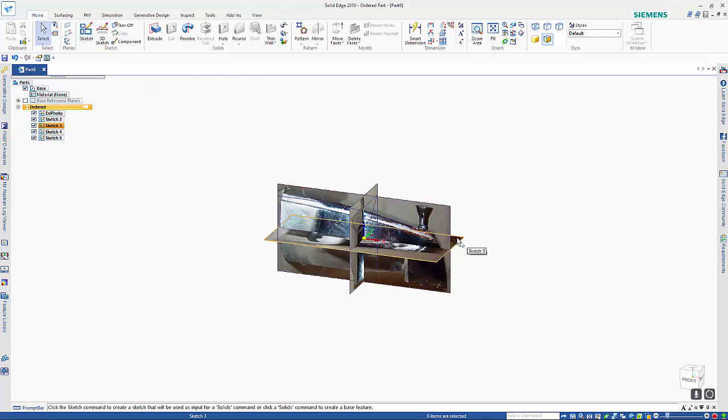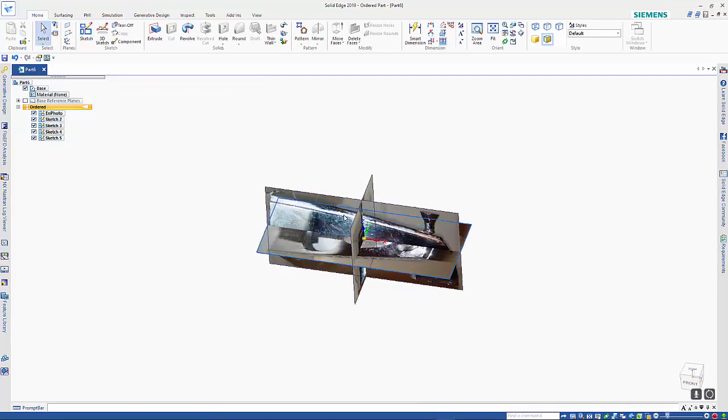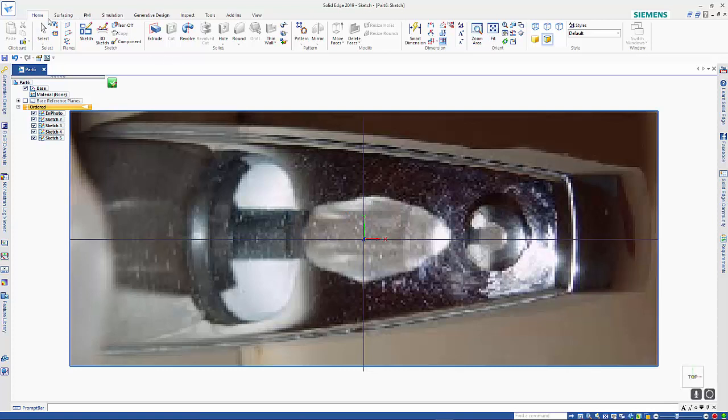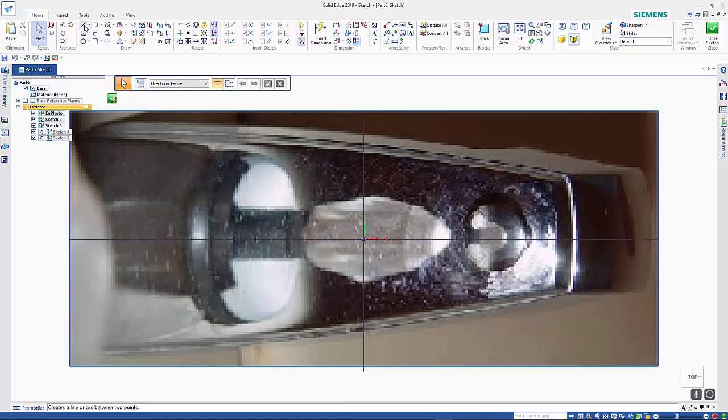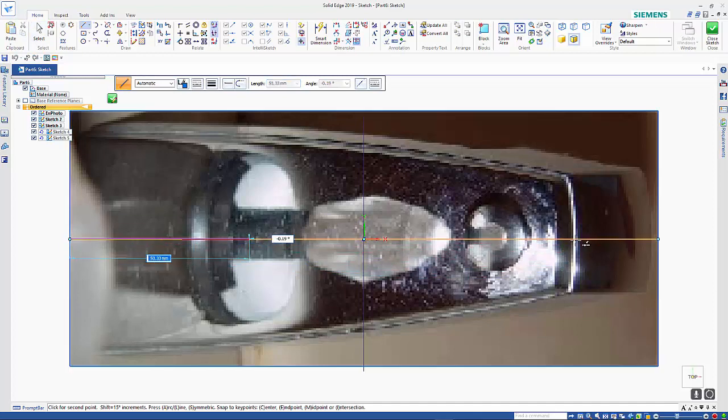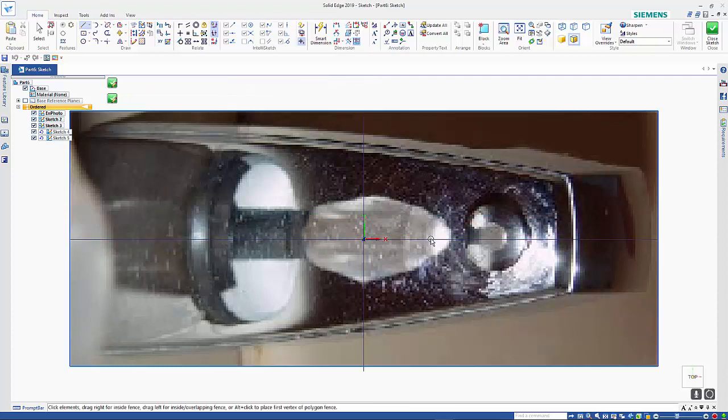Let's just double check the plan view. I can come in and using the line, I can just place a dimension to about, say, 141.5. So that should be about 150.